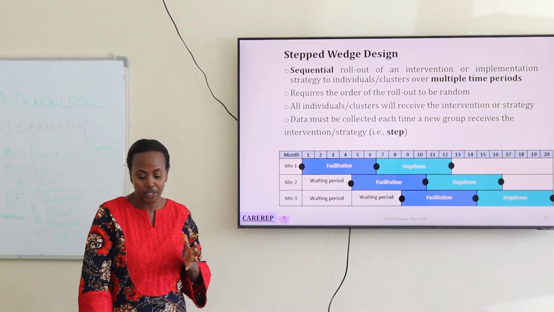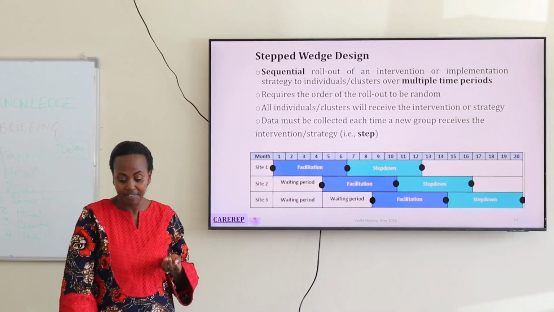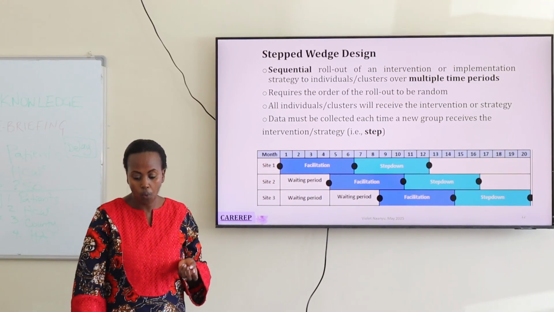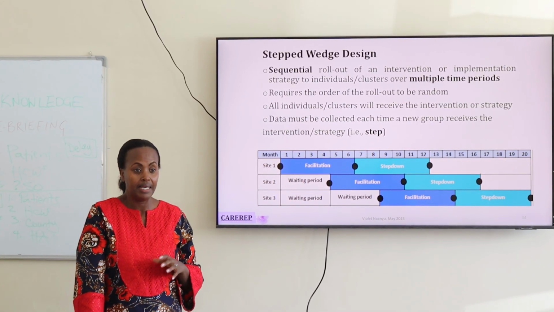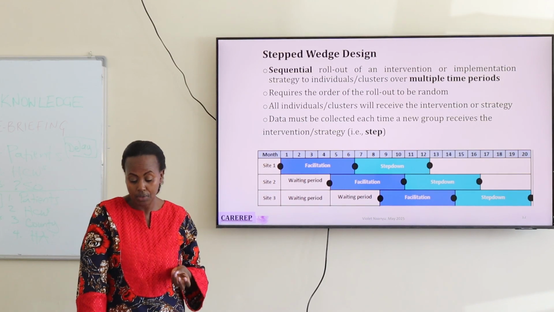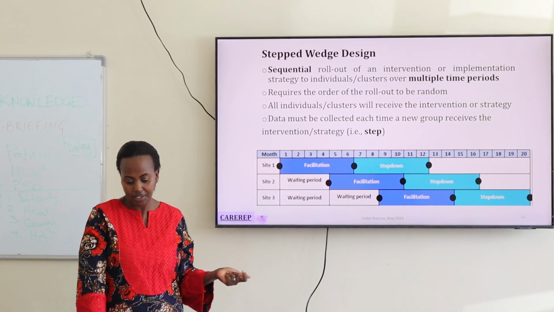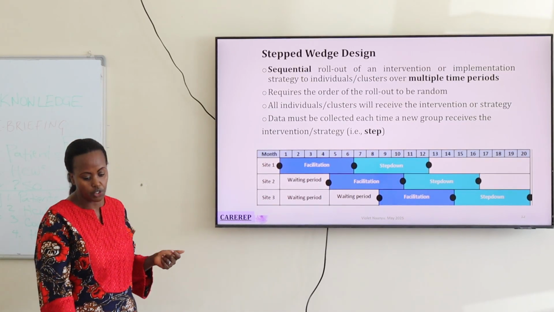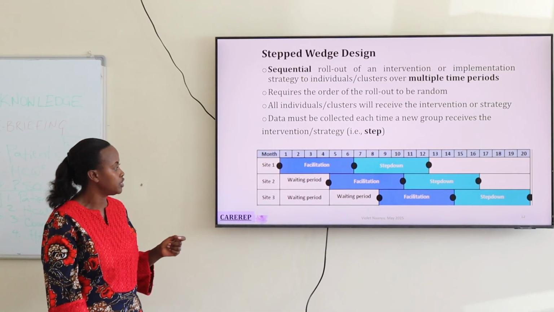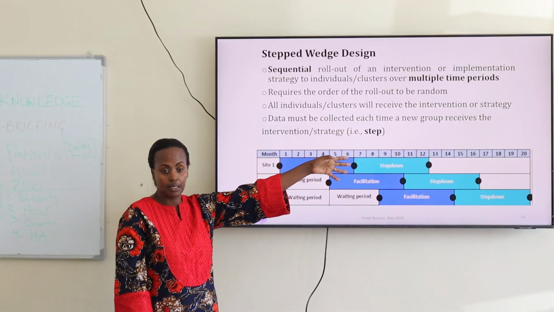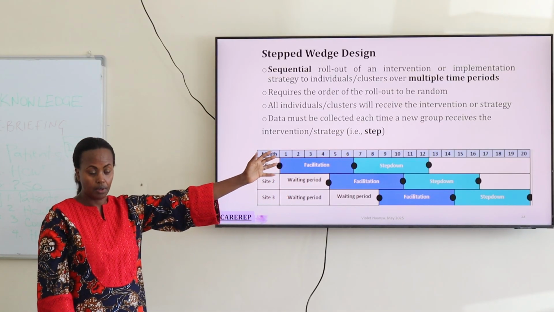So here it's sequential rollout of that intervention, all right? And you require a very good plan. It can be random or not. You have to justify why you're doing it the way you're doing. But the key thing is that each cluster you're going to, or each individual that you're starting with, receives an intervention, but it's in steps. It's in steps, all right?